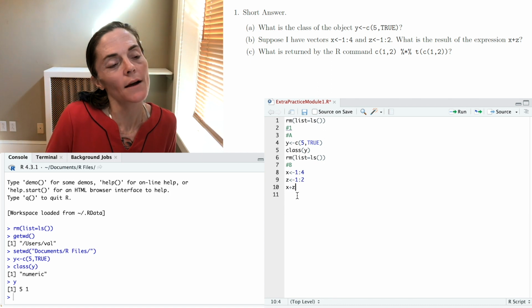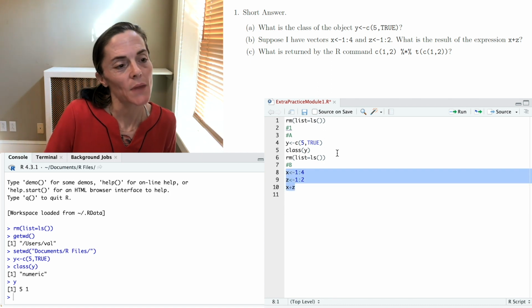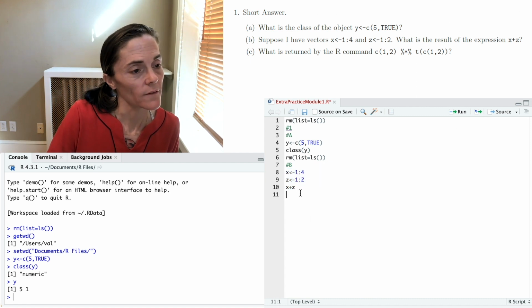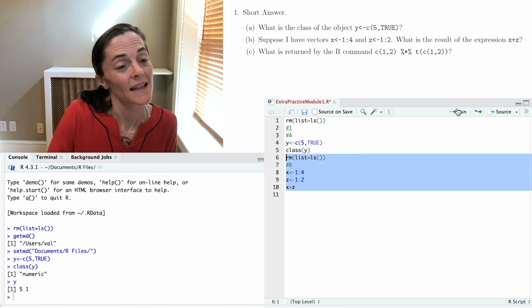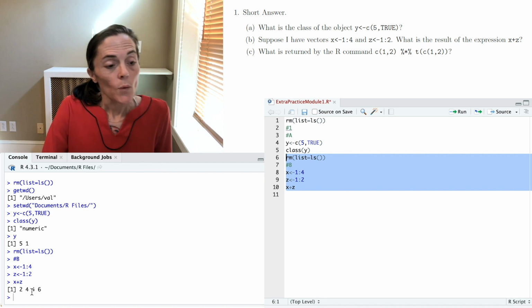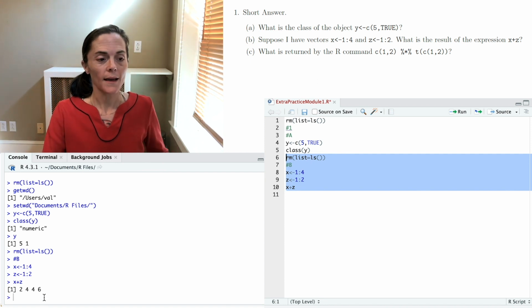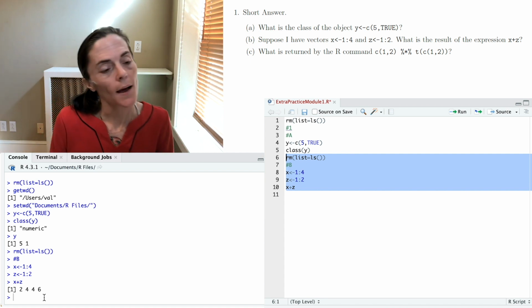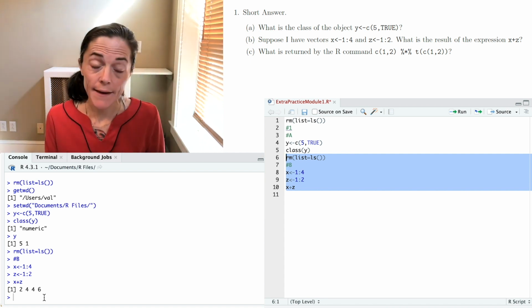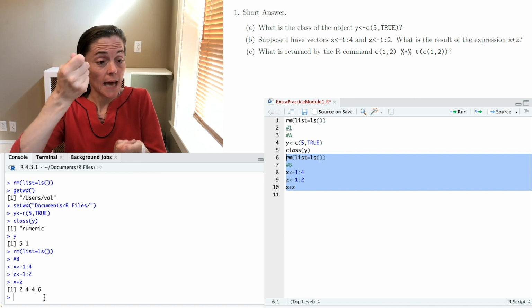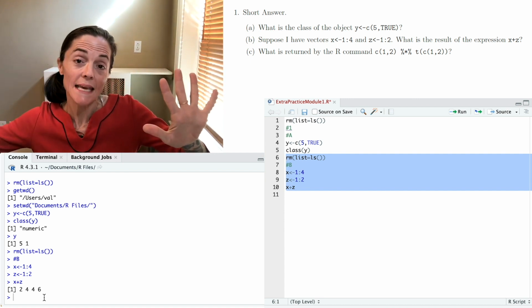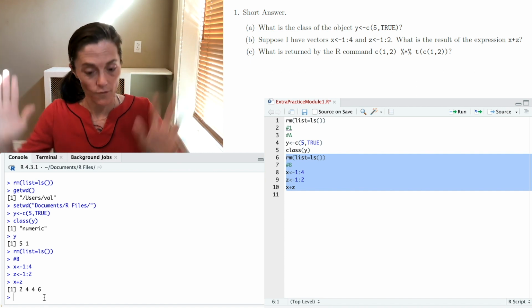So let's see what R does, and then we can talk about it. So let's run this. In fact, I will go all the way up to here. We have a vector of length 4, and it's 2, 4, 4, 6. So what's happening here? Well, X has length 4, so it will just cycle through Z again to get something of length 4.